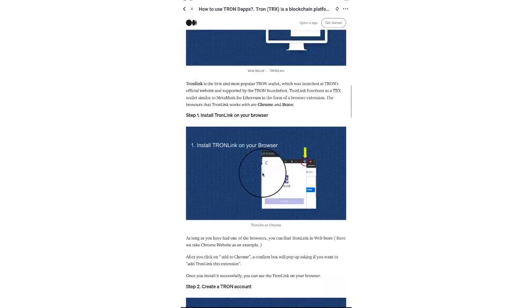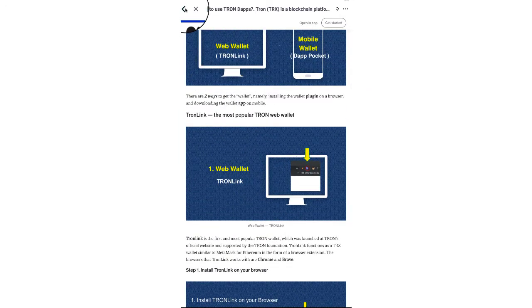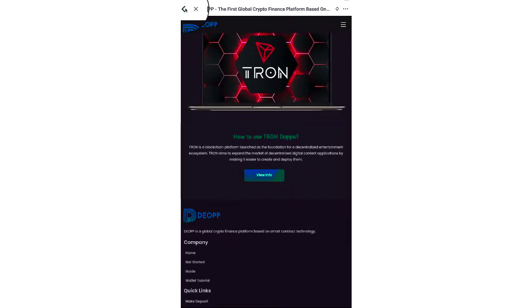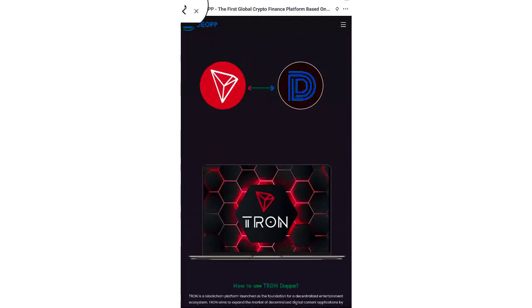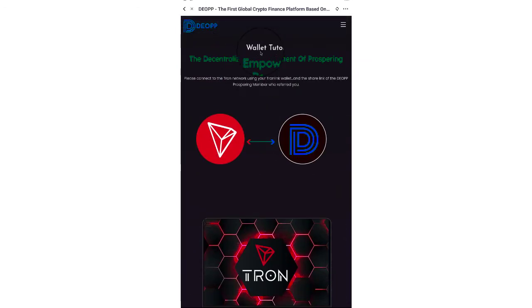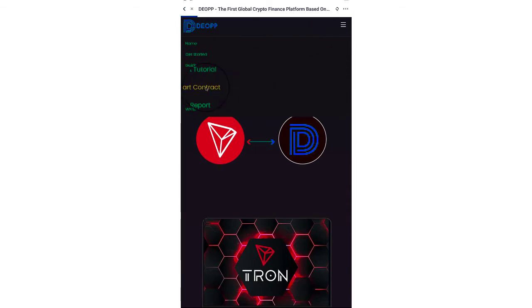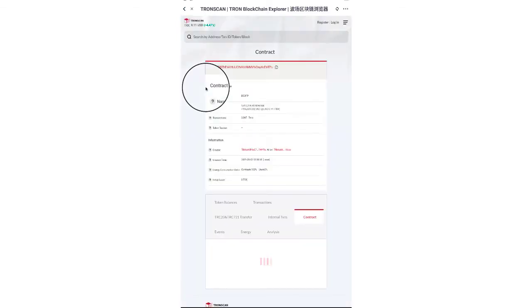So let's go back. So you see that is where you can now find the wallet tutorial. You have a wallet tutorial to give you that information. Here is the smart contract itself. Exactly how much is in the smart contract. Remember, a smart contract is decentralized. No one has control over it.